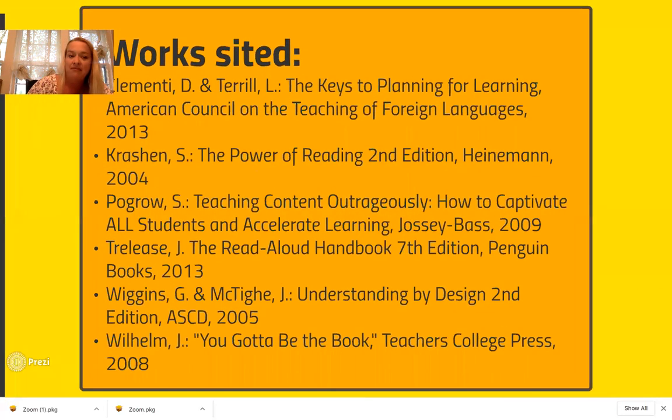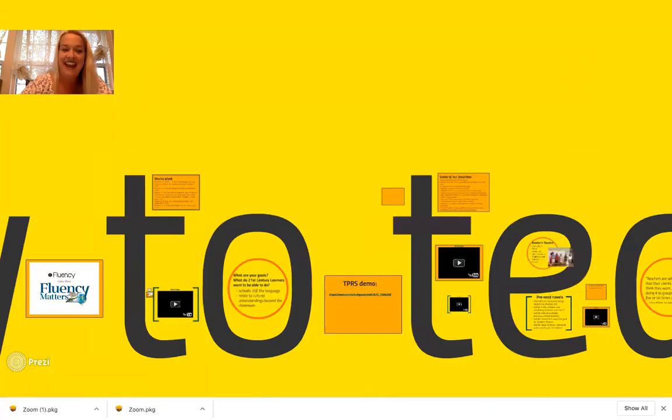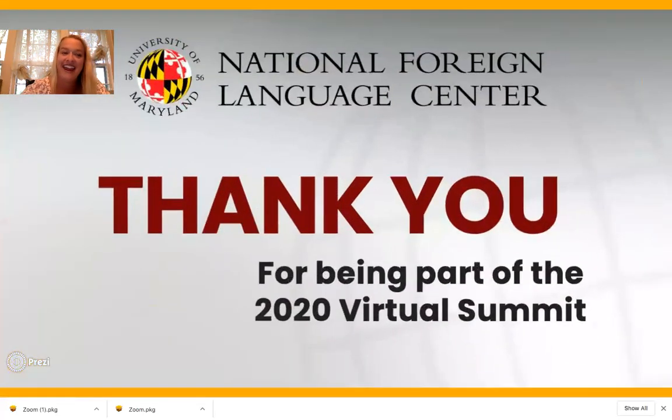So let go of your textbook and try a novel. Try a reader that is specifically written for language learners, and see how your kids react. And if, like I said, it's not compelling and you start out thinking maybe this isn't the right book, don't hesitate to stop and change books.